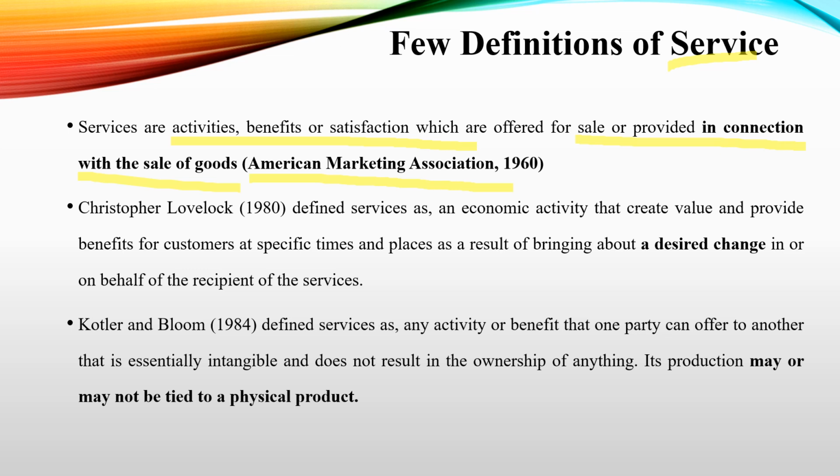some sale of goods. In case of Christopher Lovelock, what he has said that it is an economic activity which creates some value and provide benefit to the customers. The important aspect which Christopher has put forward is that it should bring a desired change in or on behalf of the recipient of the service. That means the one who is receiving the service, there should be some desired change in him or her.